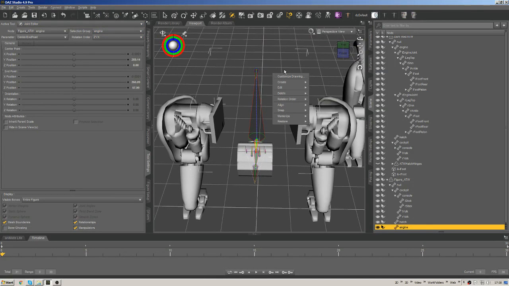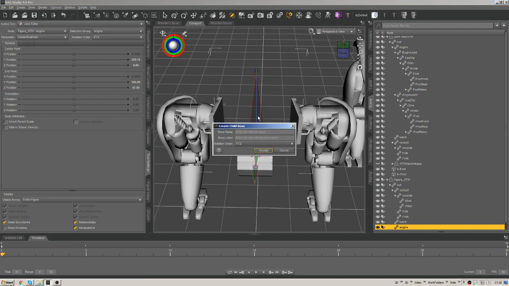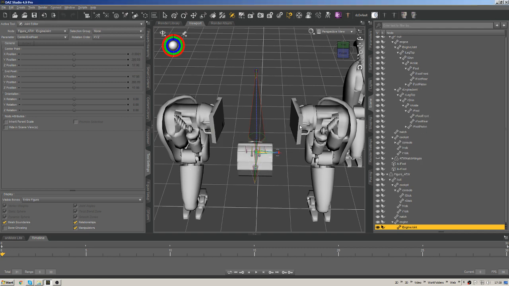Let's add, let's see, what was that? L engine joint. Let's create child L engine joint, and we're going to want to keep this XYZ because this is going to be where the leg pivots from.